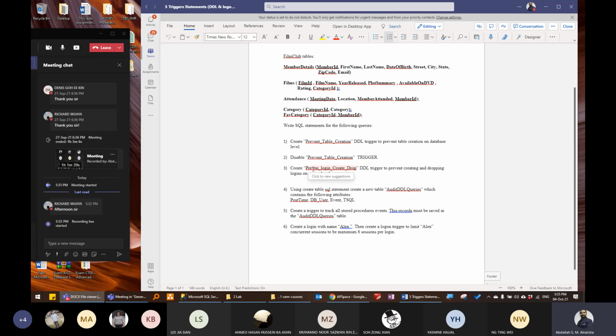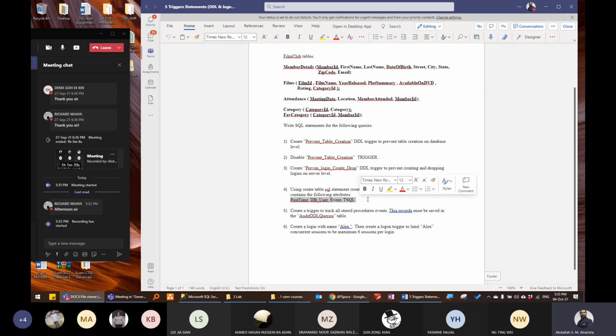Then create a DDL trigger to prevent creating and dropping logins on server level. Question number 4: using the create table SQL statement, create a new table called audit DDL queries, which contains the following attributes.